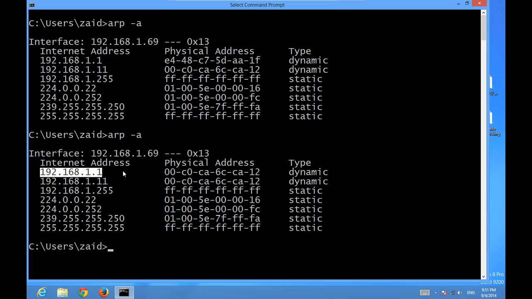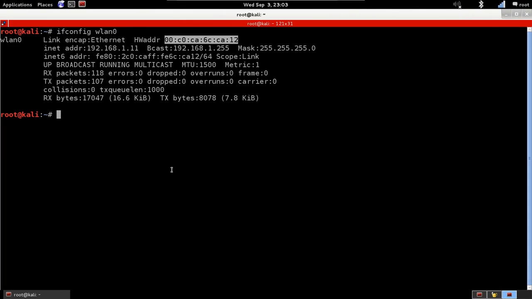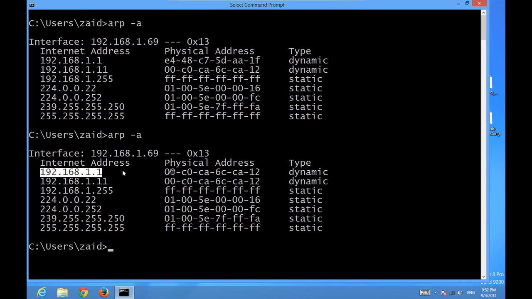So this device now thinks the attacker device is the access point, and every time it tries to access the internet, or every time it tries to communicate with the access point, it's going to send these requests to the attacker device instead of sending them to the actual access point. This will place our attacker device in the middle of the connection, and we will be able to read the packets and do fun stuff with them. We're going to see how we do that in the next videos. So for now, we just need to know how to do a basic ARP poisoning. We're going to need to do this every time we try to do a man-in-the-middle attack.